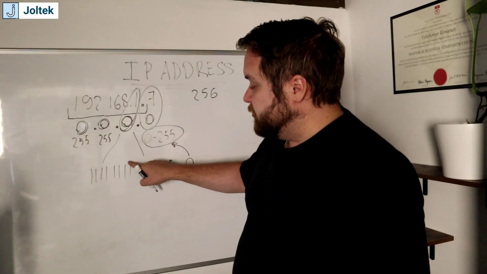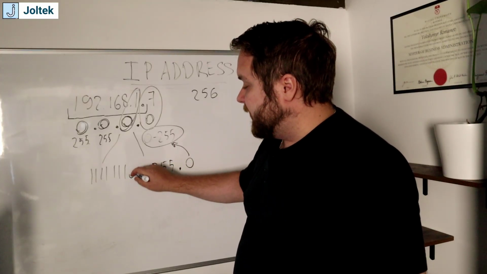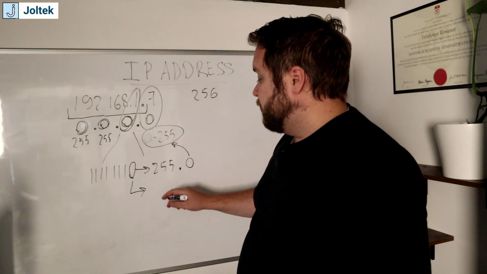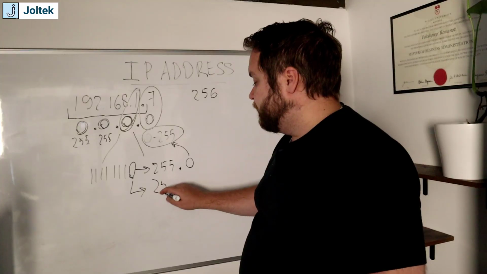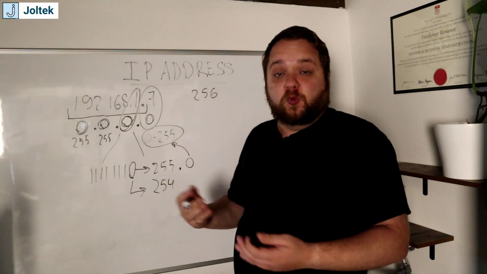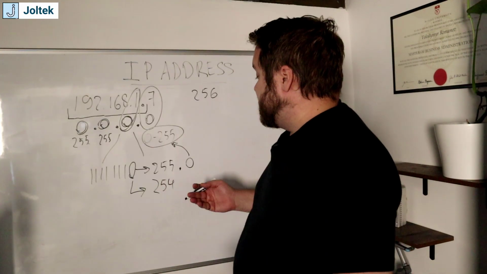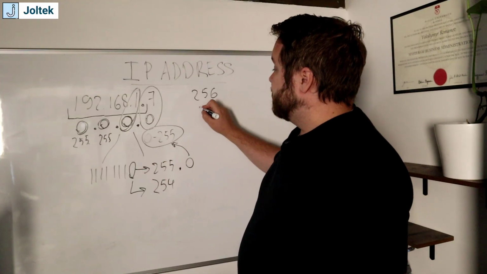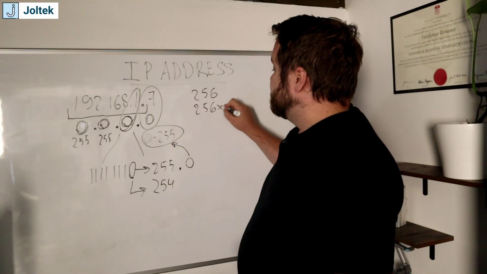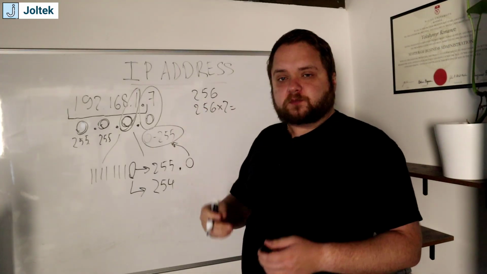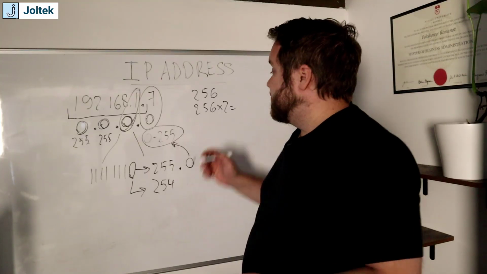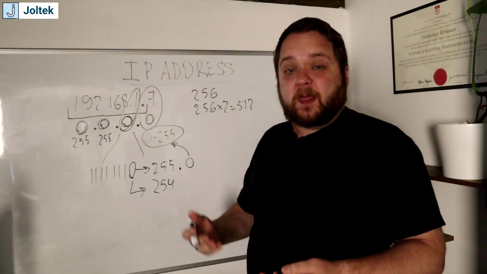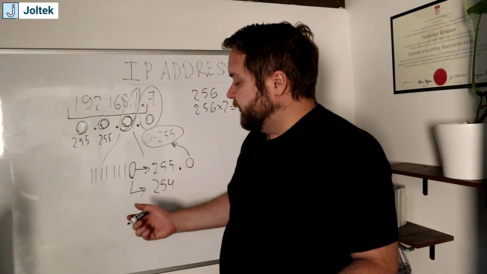Now, like I've mentioned, what you can do is set, for example, this last bit to 0, and in this case, you now have 254, and the impact of that subnet mask is that now you have basically 2 bits on this side, so your calculation becomes 256 times 2, right? And so what you've basically achieved is that you have 512 devices on your network, and it allows you to extend the pool of devices.